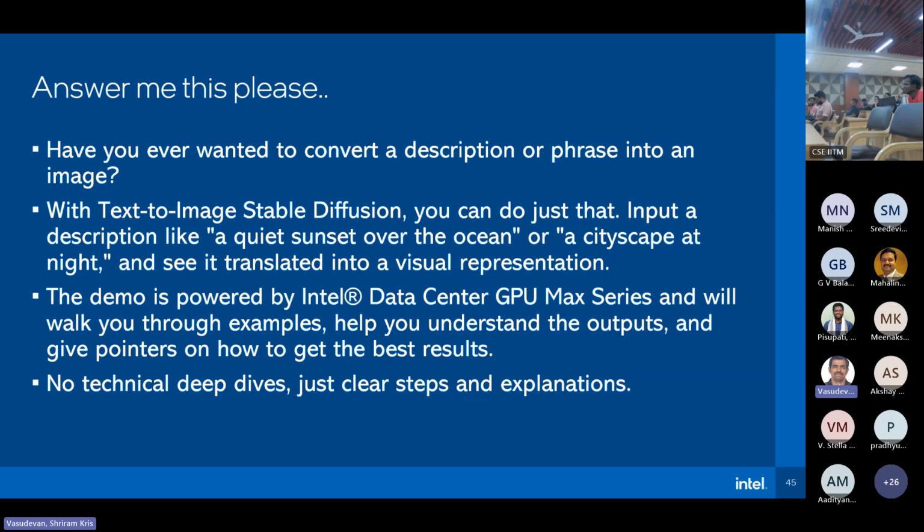That's all. Stable diffusion is a very creative content generation technique, which is going to help you in generating creative images. We are going to talk about how we get the text to image conversion done. I'm going to give the text input as some text, for example, a quiet sunset over the ocean. If you had to draw this, or create a model by yourself to generate output this way, it would be very difficult. So please understand this point.